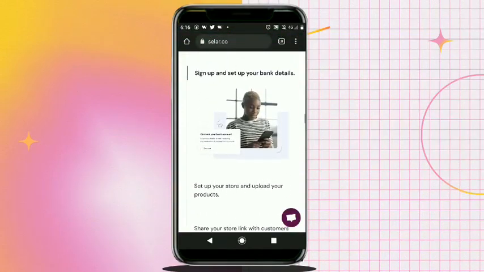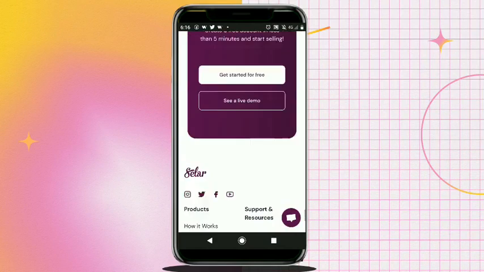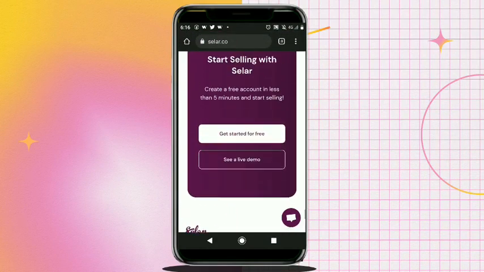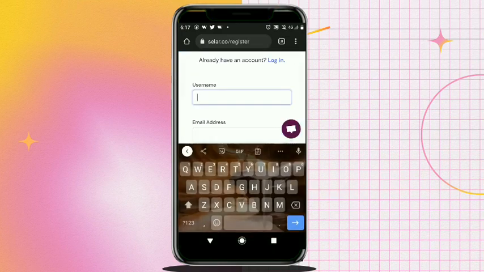So all you need to do to register on this platform is just scroll downward. Okay, so you see, start selling with Selar. Say get started for free. Hit that. Now you put your username. Do you see that?